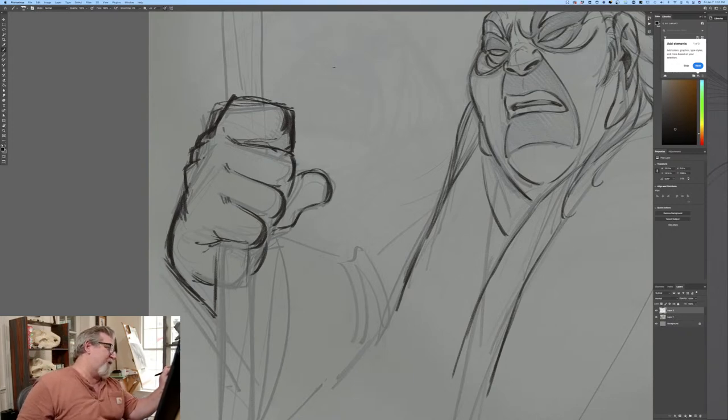Trying to get this right here. Get that knuckle. That knuckle. Like that. And then this knuckle coming out here. Like that.